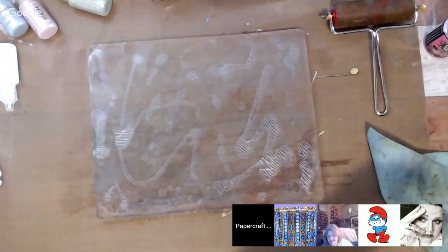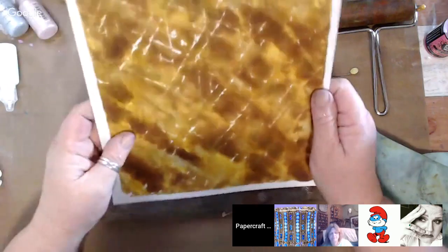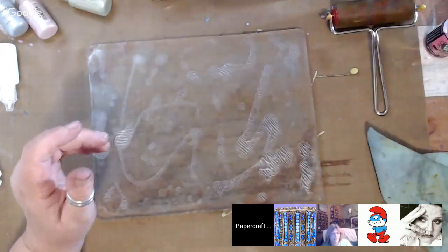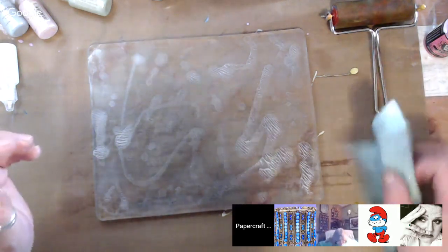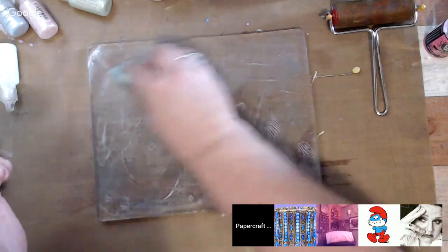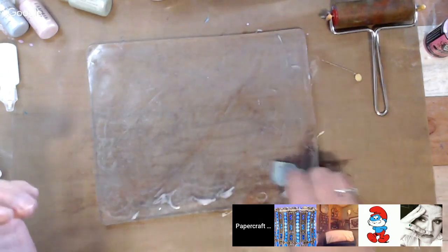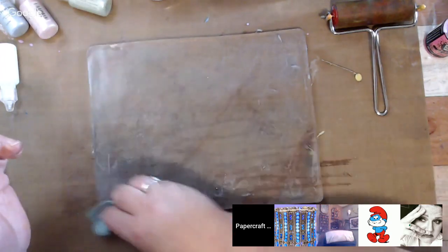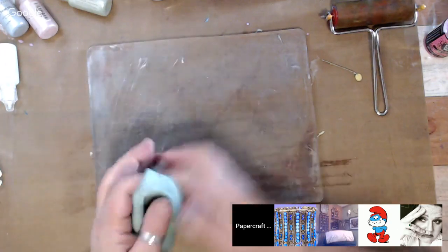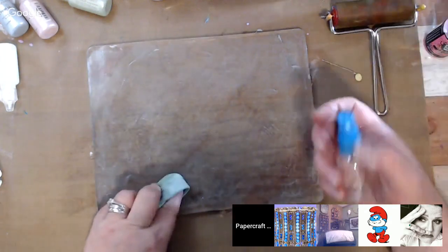Can you try the leaf technique that we're talking about? Which one? Okay. Put your color down and then mix it, right? Yeah. Put your color down, then mix it. Then I want you to lay leaves down on top of the paint. And then I want you to lay a piece of paper down on top of that and then roll it. And when you lift it up, look at the magic. Okay. Let me get to some cleaning here because this stuff is drying and I need to get it off.